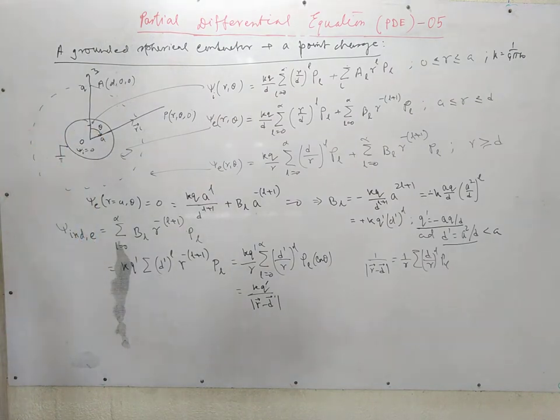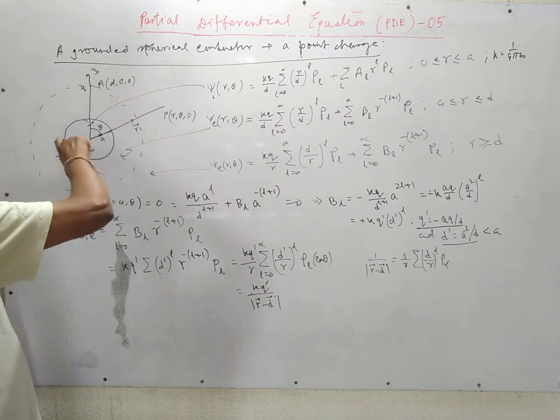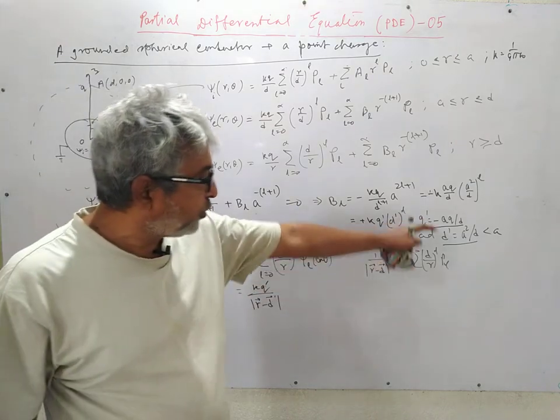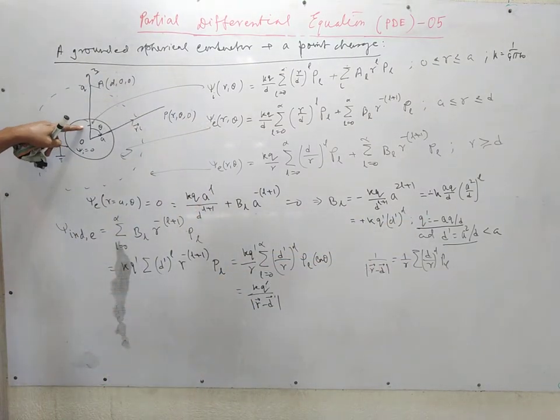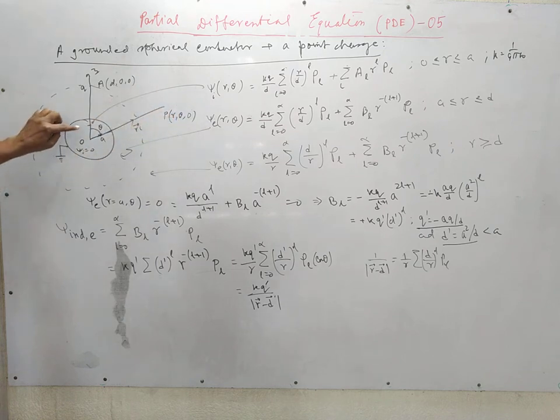So to say, whenever we are interested in finding the potential at an external region, the effect of the induced charges can be replaced by a point charge of magnitude q prime located at a distance d prime, and as the region of interest lies outside the sphere, the image charge must be placed within the sphere. That was our starting point in the method of images. Here we can get a mathematical justification for the method of images.